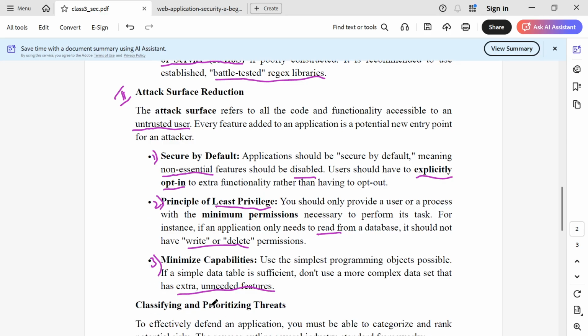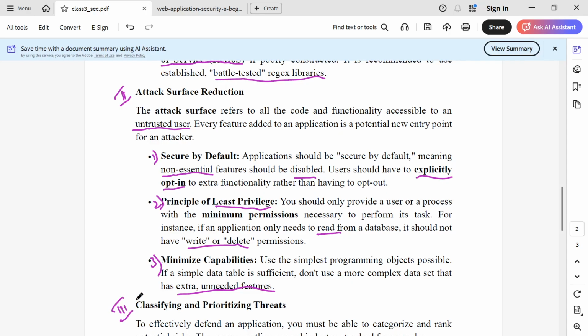So that's all about attack surface reduction, which consists of three types of representation. Attack surface means the place where attackers can land easily. So we have to reduce that surface such that attackers will not have any space to go through and get the data, right? So next is classifying and prioritizing threats, which is the third topic of security fundamentals.